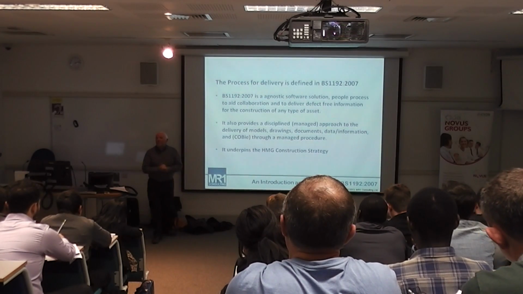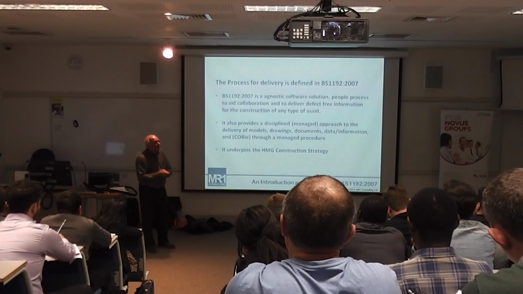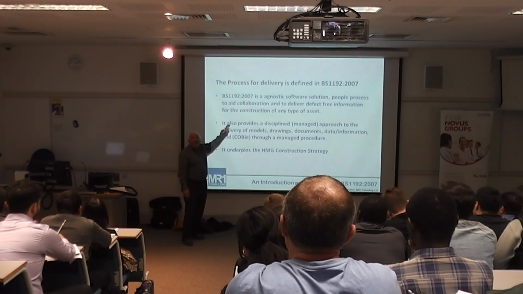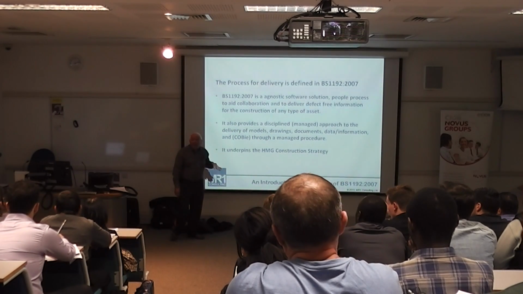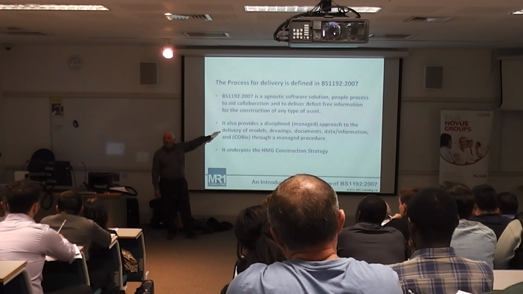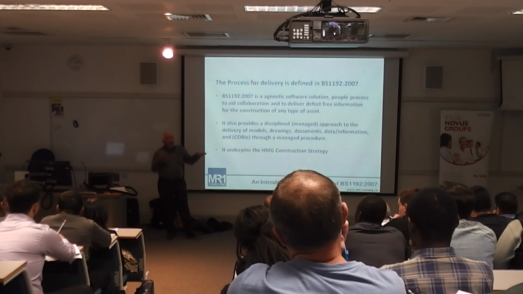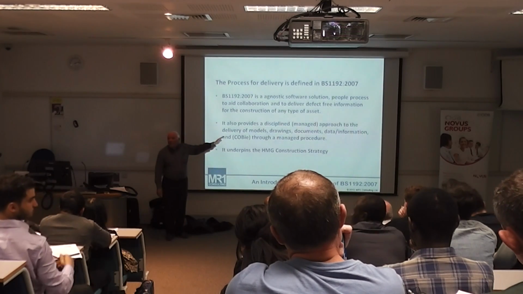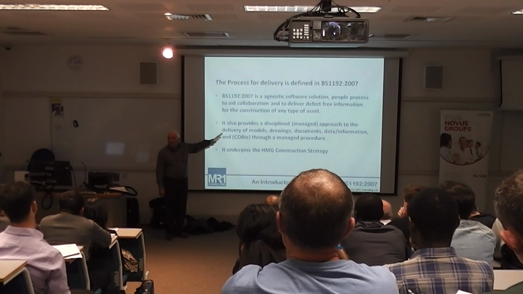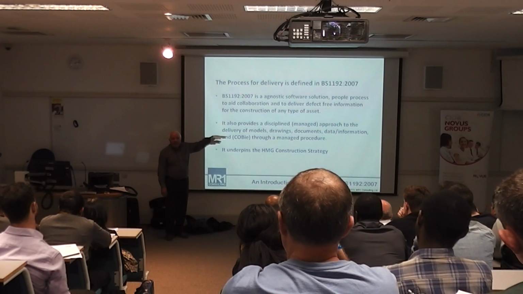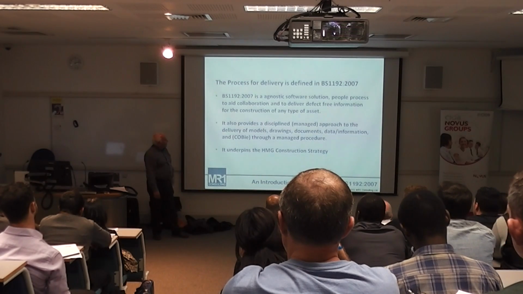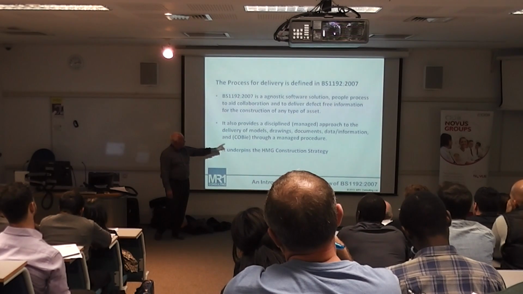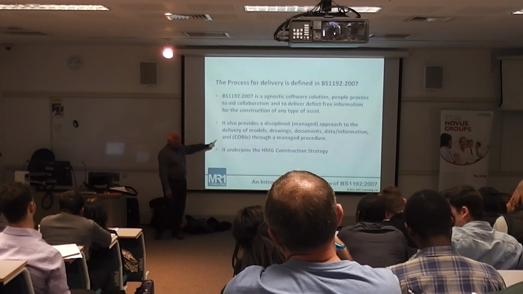In writing the BIM strategy, we had to use that acronym. The government decided that this worked, this is measured, this is what I want people to do, so they have adopted this standard into the BIM strategy and enhanced it with PAS 1192. It is not something that's come out of the BIM strategy as such, so it was there before. In fact, 4 years before. It took us that long to get government running with this. It also provides a disciplined, managed approach to the delivery of models, drawings, documents, data and information, and coding.